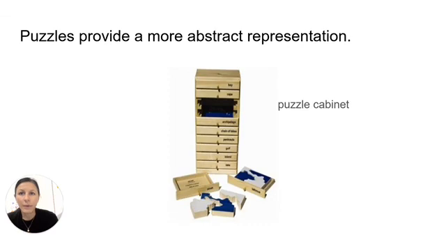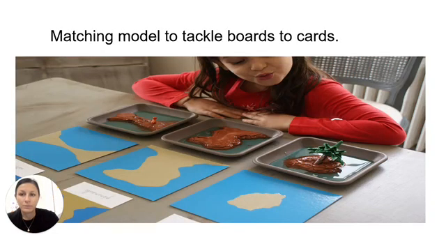The landform cabinet, which has drawers of 2 to 3 piece puzzles, provides a more abstract experience. These puzzle pieces can also be traced and colored. The definition of the landform is in the tray for children to write. This child is using 3 materials together with the most concrete next to her moving to matching cards that are more abstract.